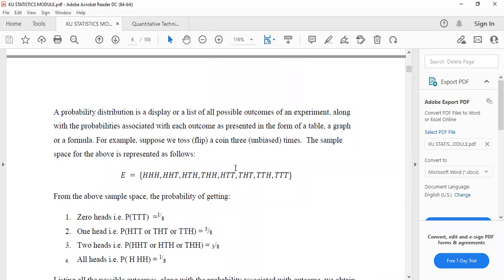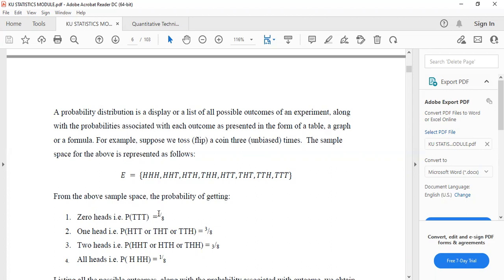Now, if we summarize this information, chances that you are going to get 0 heads is when you are getting all the tails, isn't it? So you are getting all the tails once. So out of all the possible outcomes, which are 8, you are getting only 1 chance not to get any head, right?